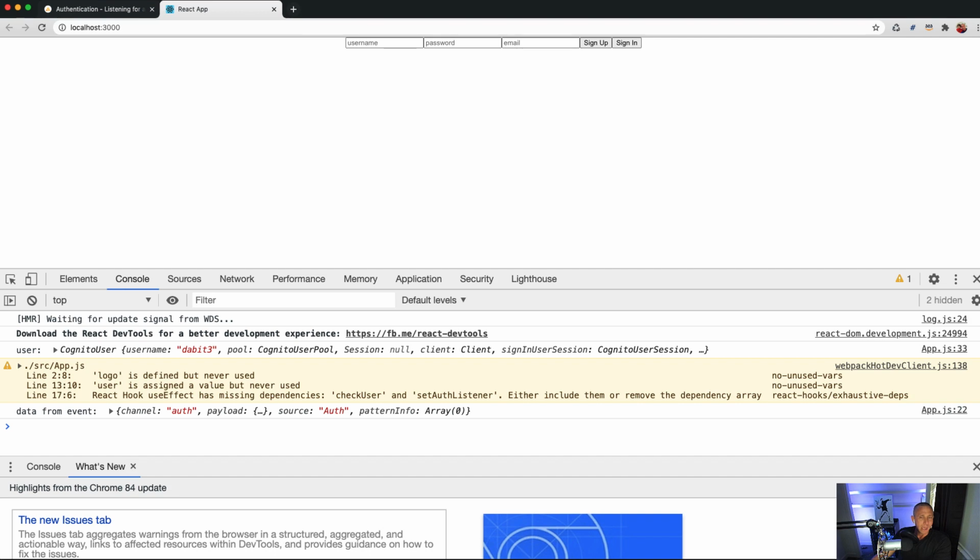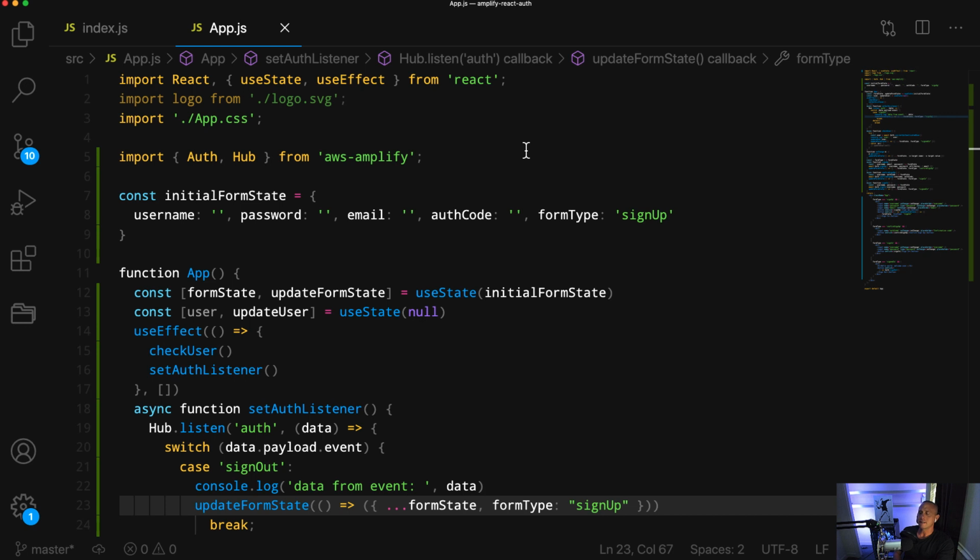That's really the bread and butter of getting up and running with a custom authentication flow. Of course, you want to take this design that we have and make it look nicer. But as far as the actual logic is concerned, the functionality, handling user state, user management, and form state, we did all of that within a fairly short amount of time, starting from scratch. If you're interested in creating a more sophisticated user interface or design, you have all this functionality ready to roll, and you can take this and do what you'd like with it and probably have something decent looking within a few hours, which is pretty powerful.